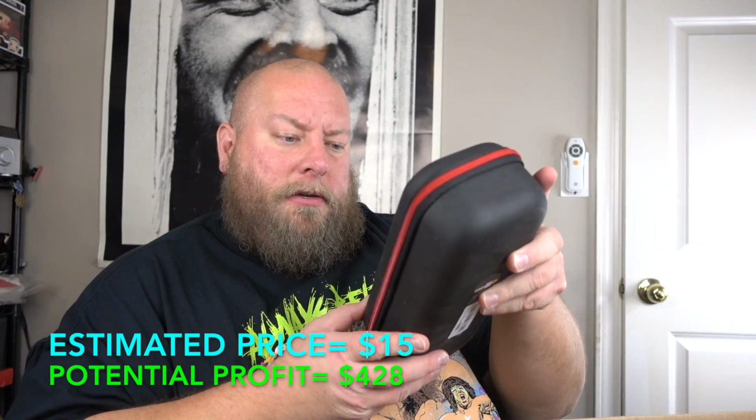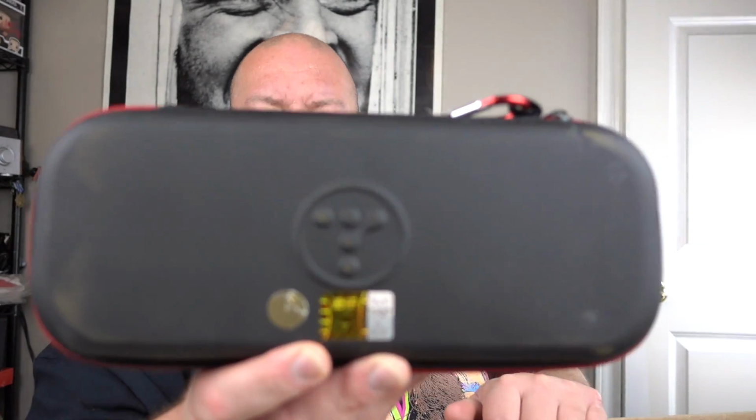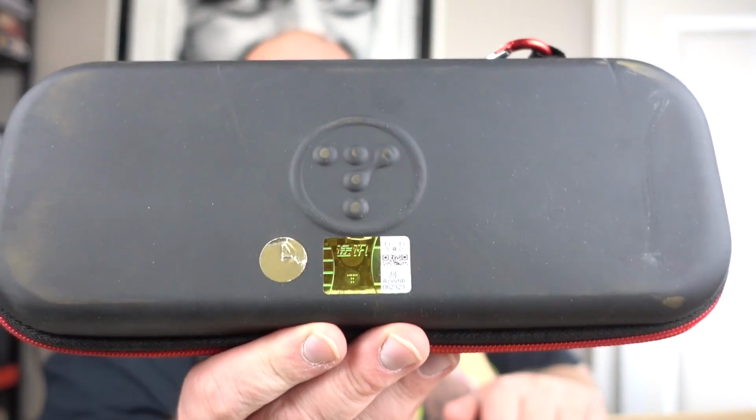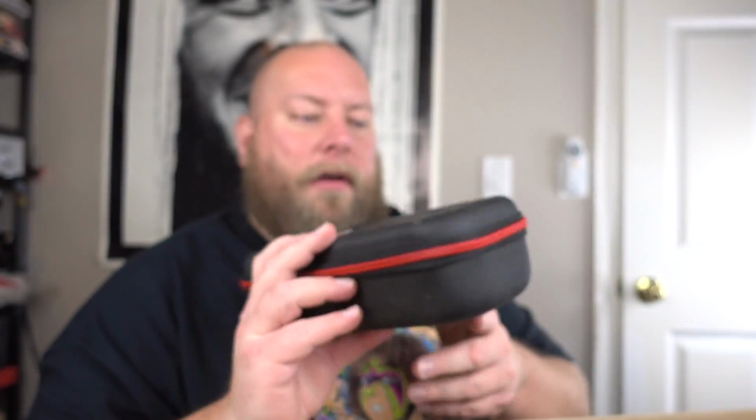So, Xbox 360 is now an obsolete game system. A game like this, it can't be much more than, what, $10, $15 now? Can't be. I'd be shocked if it was. I'd say $10, $15. Next, what is this? It has a really cool sticker on the front. I'm not sure the camera's going to pick it up. All kinds of holographic stuff going on.